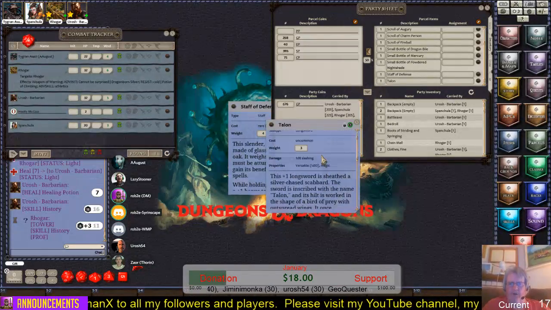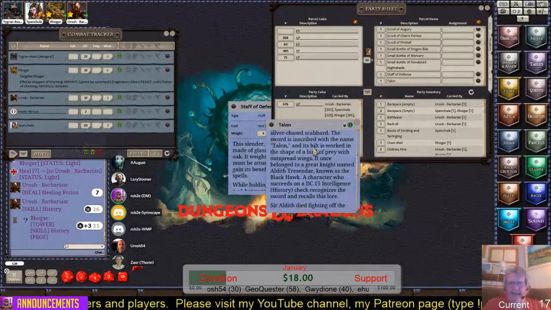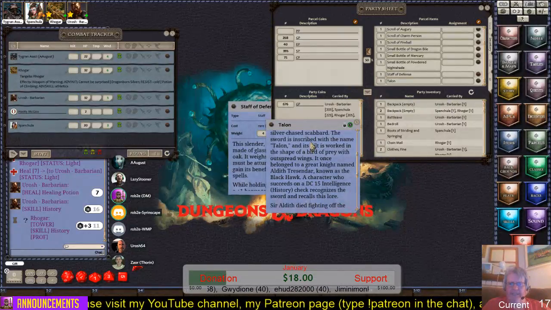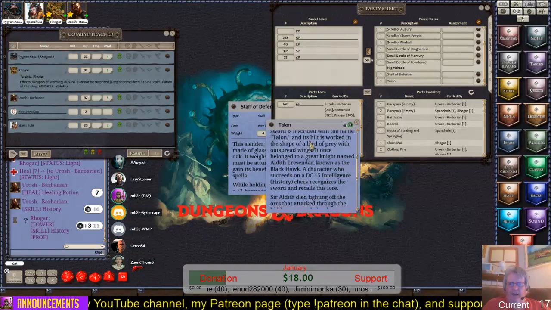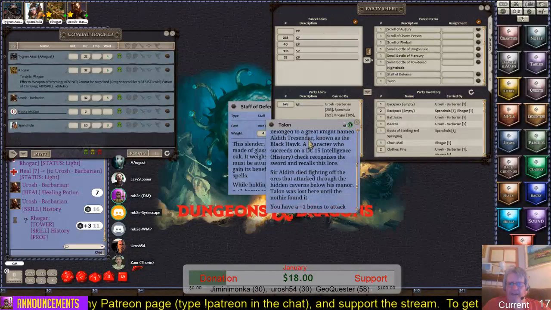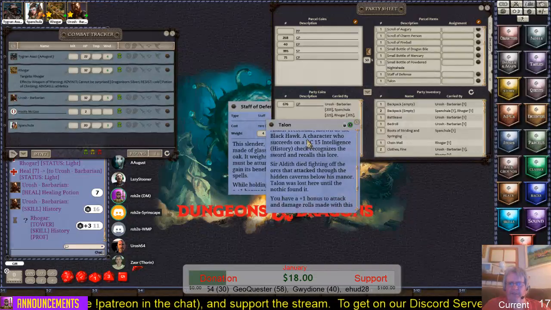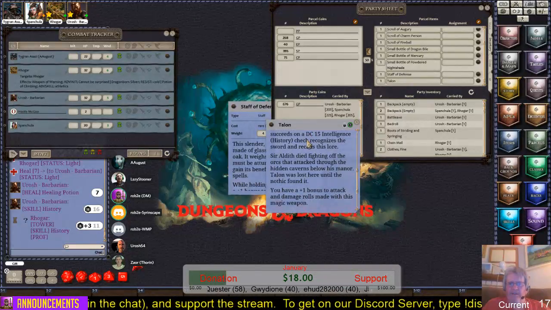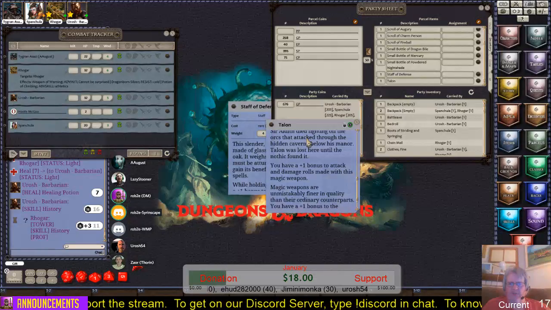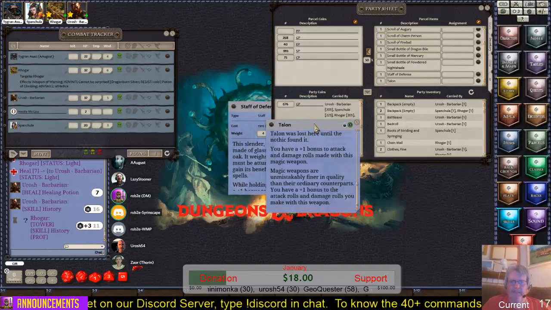So you would recall the lore of the sword, which then you could tell everybody, and that is that it once belonged to a great knight named Aldrich Tresendar, known as the Black Hawk, and Sir Aldrich died fighting off the orcs that attacked through the hidden caverns below his manor, and it was lost there until a Nothic found it, and then you guys found it because the Nothic had it. And it's a +1 bonus to attack and damage rolls made with this weapon. It also has the magic property, of course, and it is a longsword +1, basically.